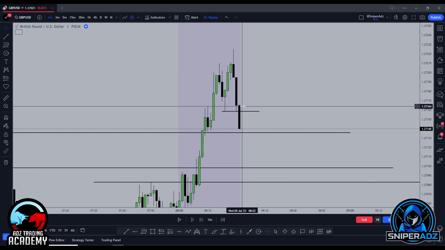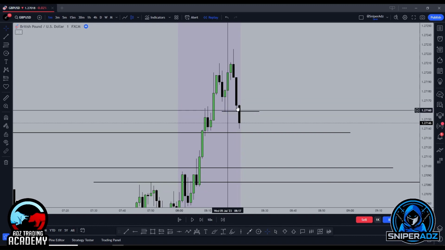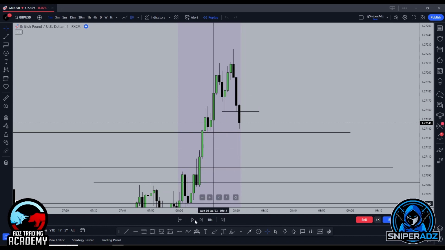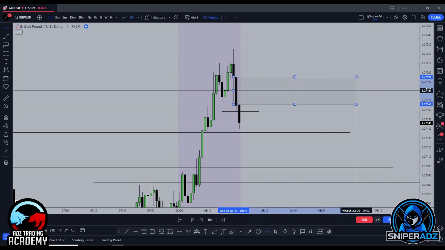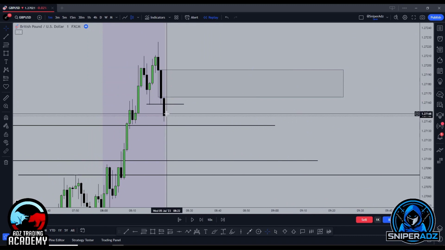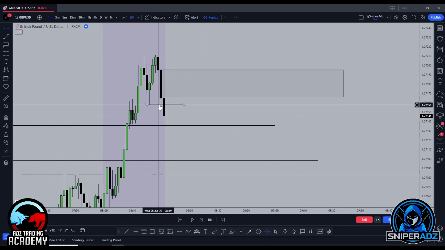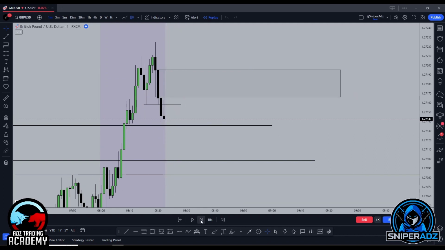Right, great, perfect. So that was already a nice clean break of this previous low with a displacement candle right here. And automatically I'm going to go for the highest fair value gap, which is right over here. With me identifying that break of previous low with displacement, I'm now going to identify this as a potential fair value gap. What you could actually have done right at this point is enter straight off there, because this candle has closed below and it's left that fair value gap.